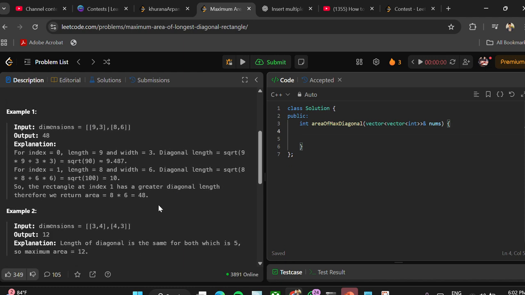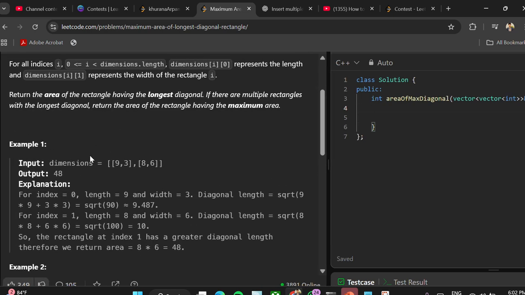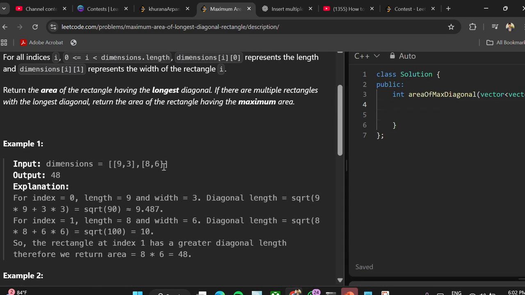Let's take an example based on this: 9 and 3. We find the diagonal of this dimension.